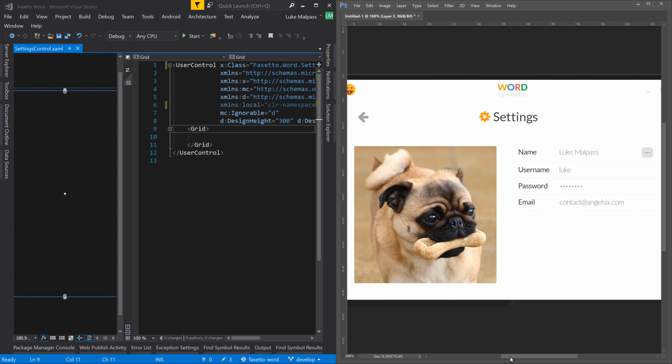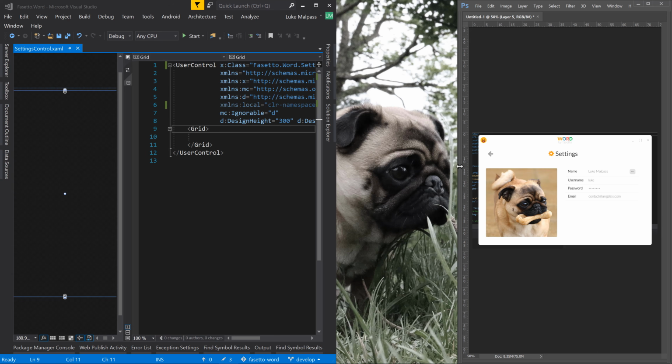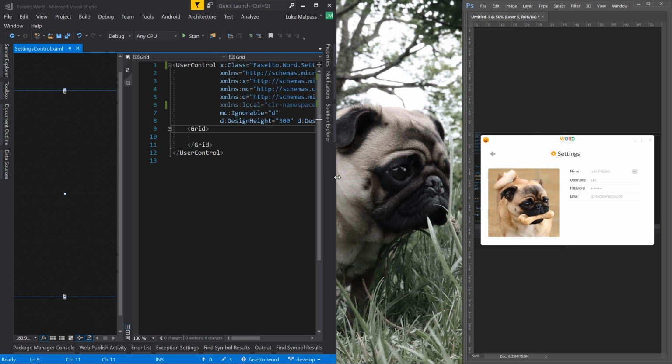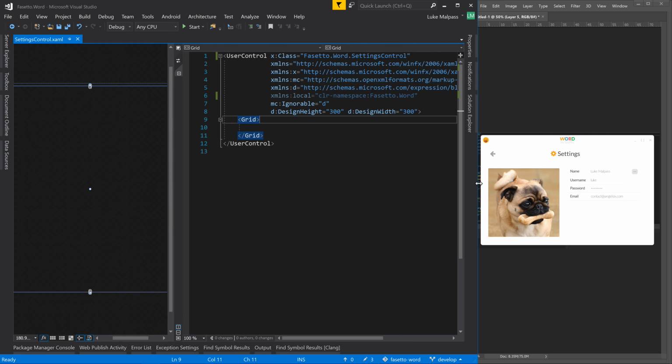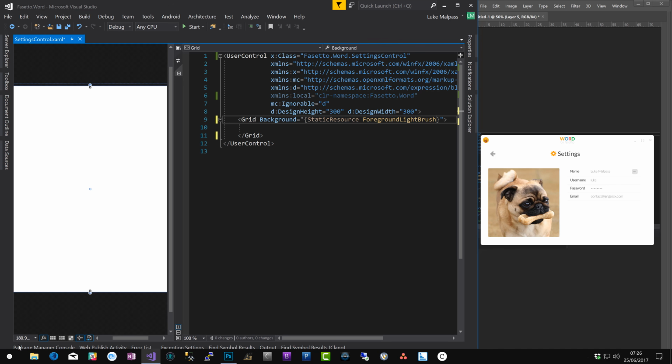So this is what we want. I guess we can shrink that actually and tweak this. Let's border down this one across. So the first thing we want is a white background. There's the white background.